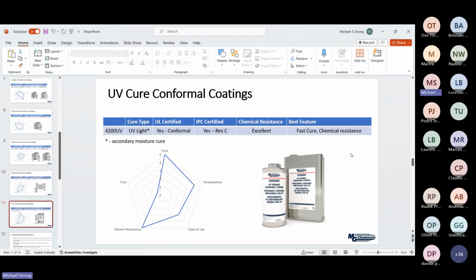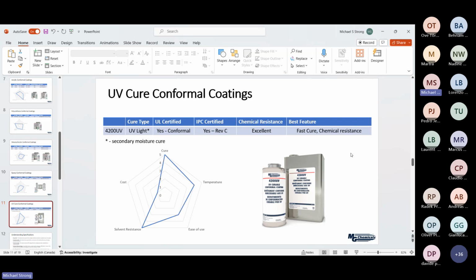Now, I had prepared slides for insulation coatings, but for whatever reason, they didn't save, so I'll have to go kind of off the slides. But I did want to also introduce these ideas of insulation coatings. Okay, and we kind of lump those in with conformal coatings. They could, in fact, be used as conformal coatings, but they have superior dielectric protection over conventional conformal coatings, meaning they have a better ability to insulate against electric discharge.